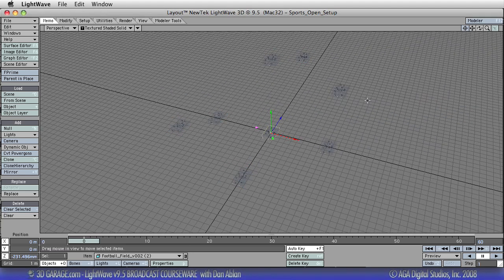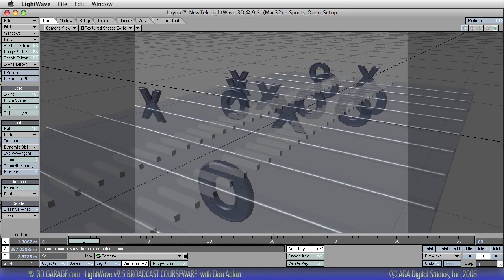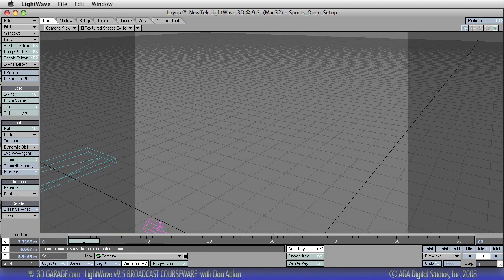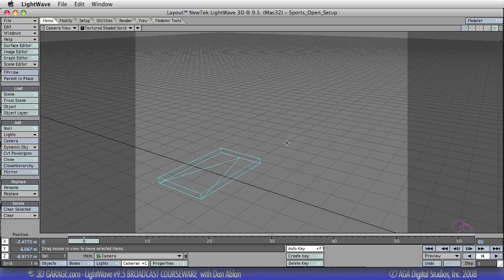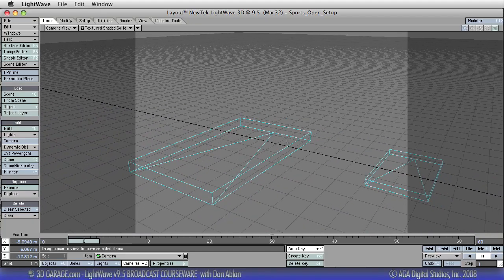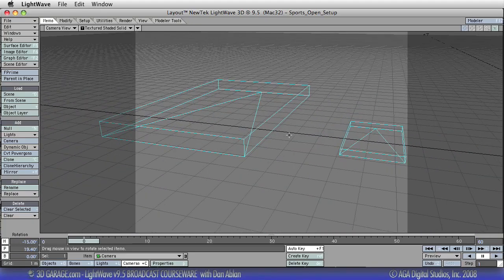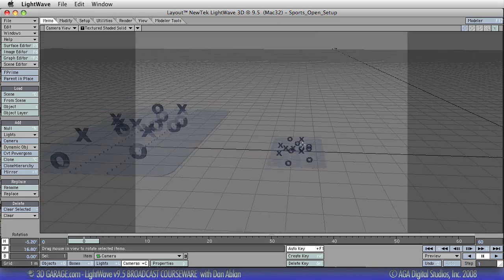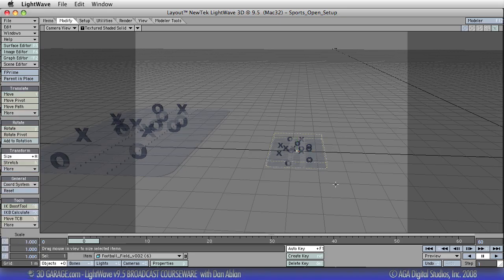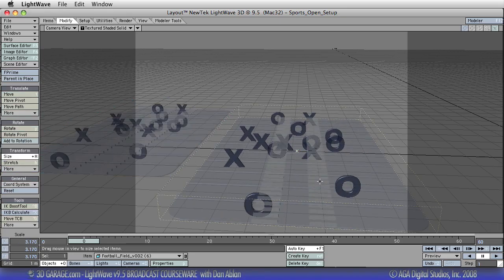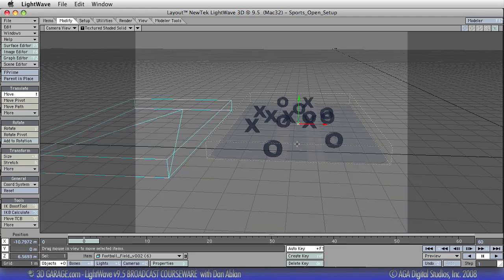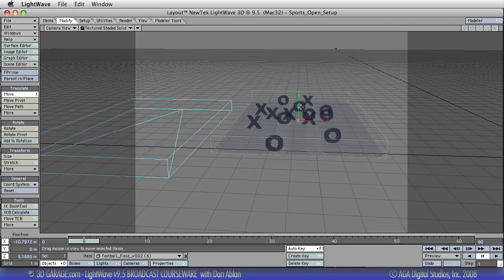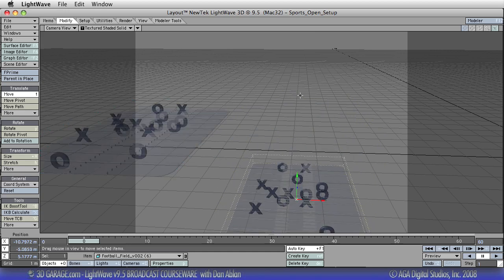Now, these don't all have to be the same size, because let's get to our camera view. When we animate our camera, we're going to be flying all around in here, which is kind of cool. So when we do that, we're going to want to be able to see some of these in the distance, like this. So what I like to do is take some of these and size them up. Just do a Shift H for size, and you can size some of these. You can also move it down. What's that green arrow? There we go.